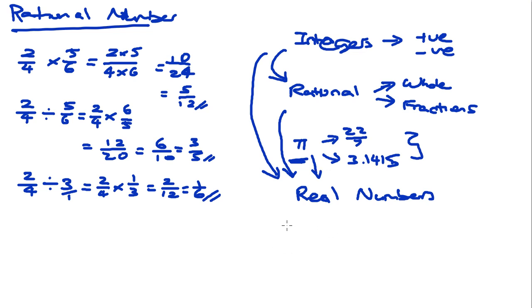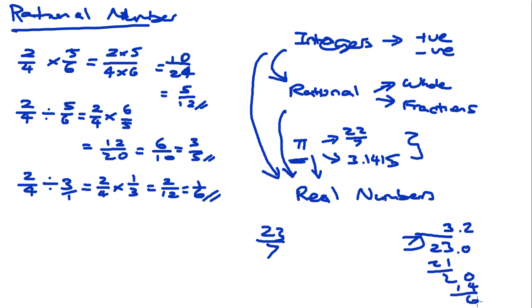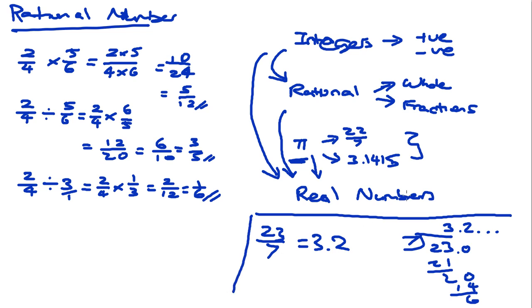A lot of times we are asked to express a fraction in decimal points, for example 23 over 7. How do you do that? You take 23 divided by 7. So you get 3, with a leftover of 2, then 20, you get 2, leftover 6, and so on. So it's 3.2 something. When you're asked to express a fraction in decimal points, this is how you get your decimal points. This is just a side note from the topic, about decimal numbers.